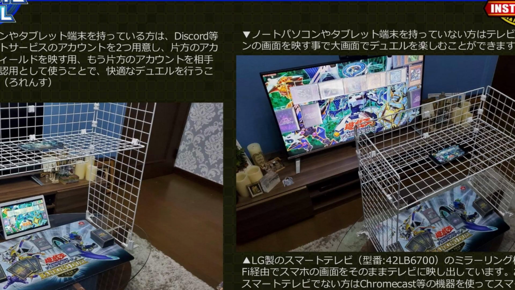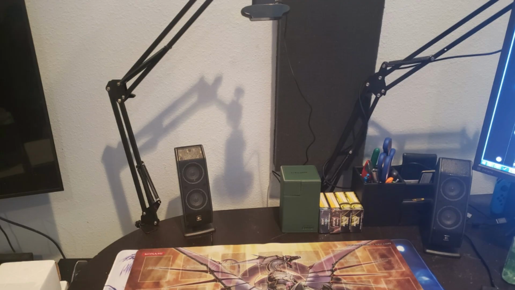If you're using your phone to play remote duels, you're going to need another way to join the call because you want to be able to look at your opponent's field. So with this kind of setup, you would need 2 phones and 2 Discord accounts. One to face your field and then one that you can look at their field with.